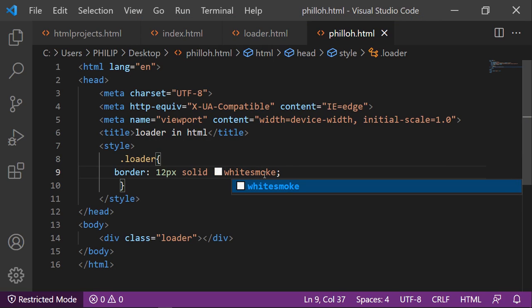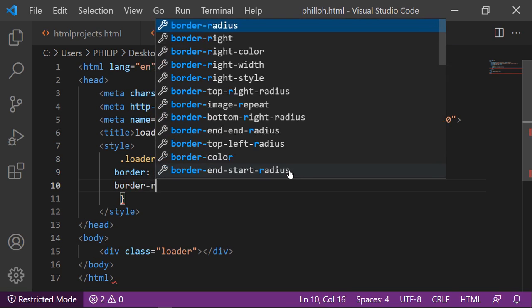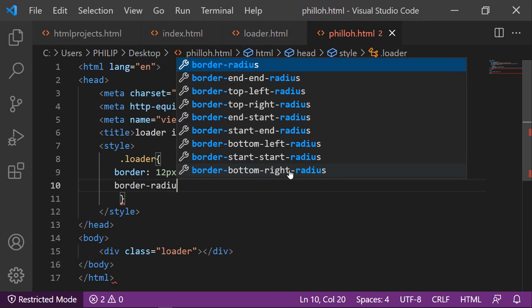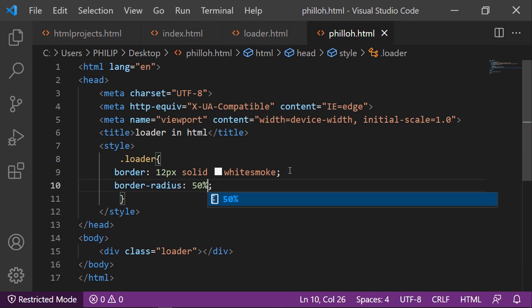Right, now after that you can have the border radius. You can set it to 50%, so it means it will be in a circular form.